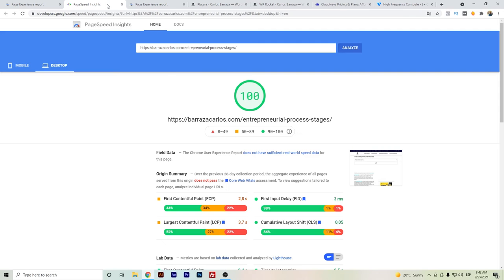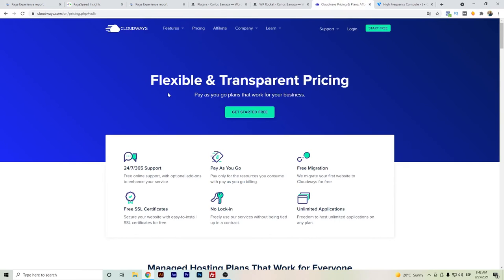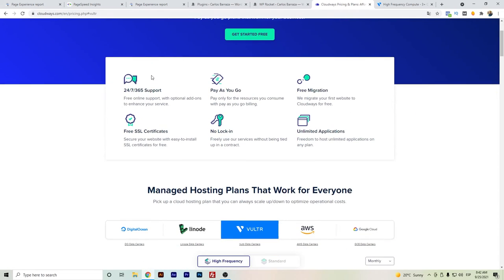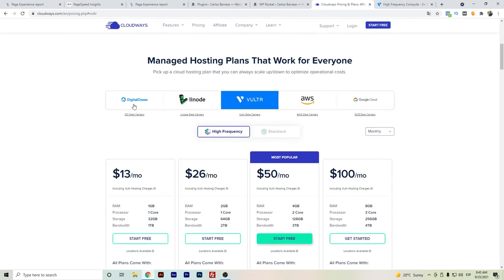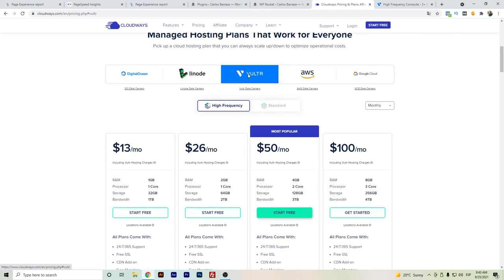And as you can see, I'm already having good results on PageSpeed Insights. I'm still waiting to see how I can improve. One thing that I want to talk about is also the use of good hosting. There are several VPS options available. The one that I'm using is Cloudways, because it has been easier to use WordPress on Cloudways, since you can connect with different cloud providers like DigitalOcean, Linode, Amazon Web Services, and Google Cloud. The one that I am using is the Vultr High Frequency.